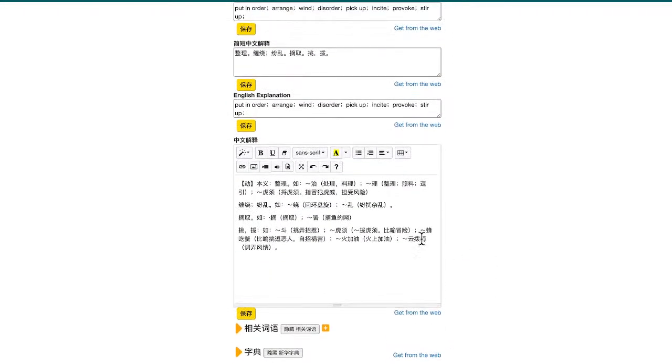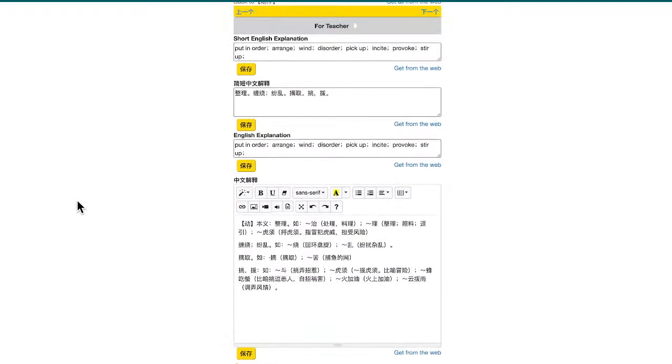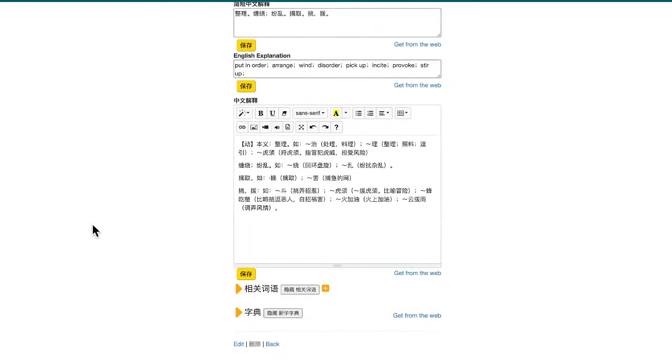For example, put in order: 缭理, that means you are trying to make things in order. 缭乱, liáo luàn, is describing the condition of disorder. And then 撩逗、撩胡须、撩火加油, all of these actually mean provoke and try to make trouble and try to make things disorderly. So that's 撩.